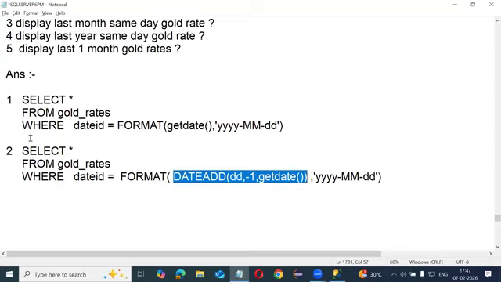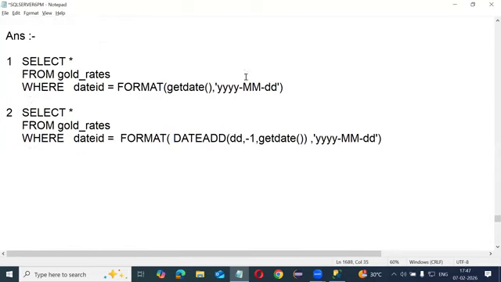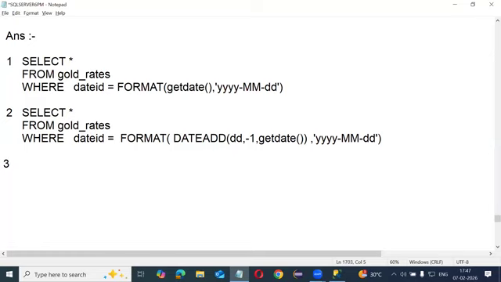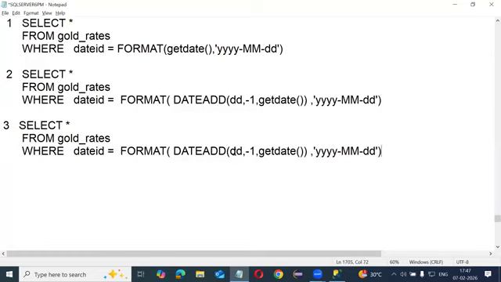Then next one, last month, same day. Same query: one month back, that means month minus 1. This gives the date one month back.